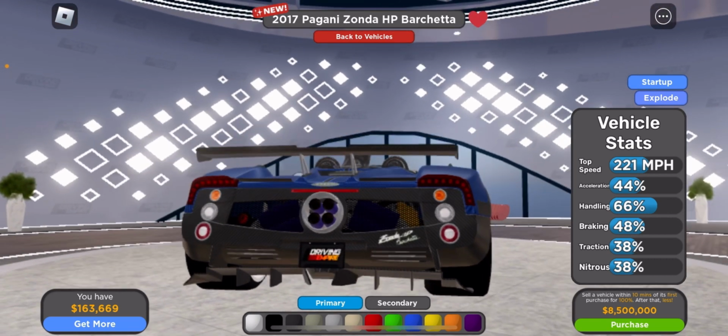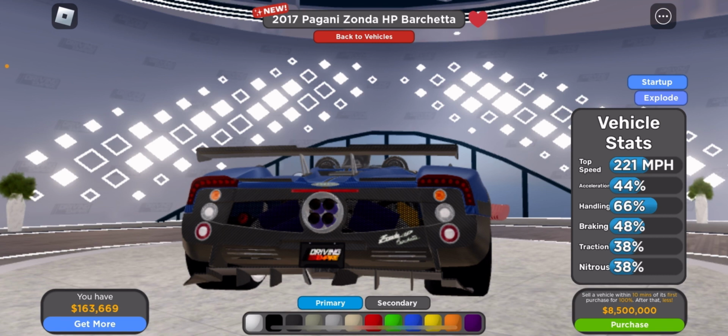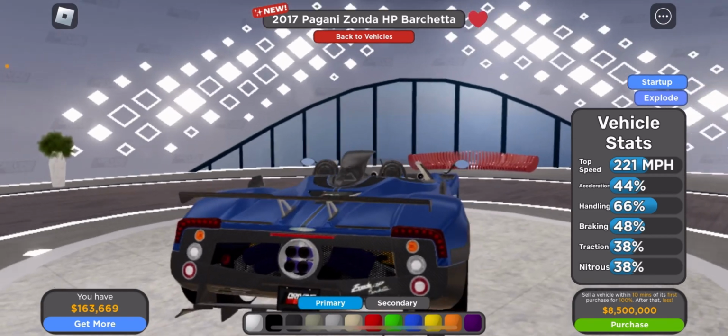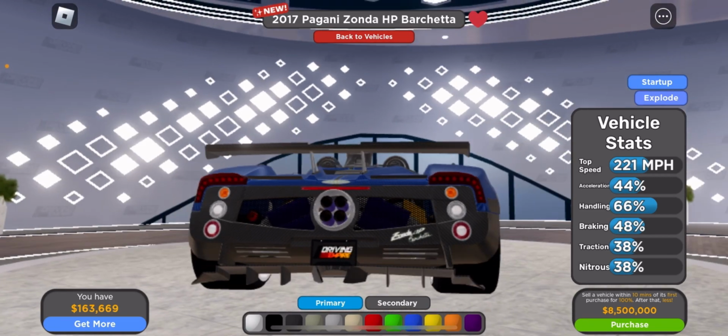Okay, stats time. Vehicle stats. Top speed 221 miles per hour. Acceleration 44%. Handling 66%. Braking 48%. Traction 38%. Nitrous 38%. But I forgot about its startup. Is it gonna be the same or not? It's time for startup.